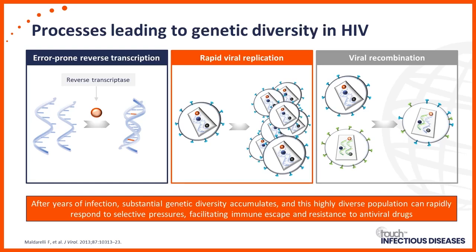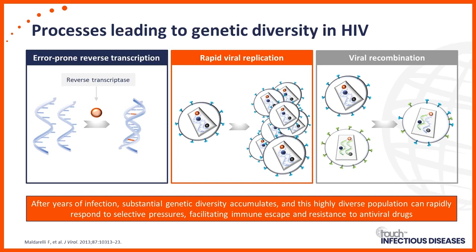The mechanisms for this genetic diversity are several-fold. So first, the replication of HIV is very error-prone. Both the viral reverse transcriptase and the cellular RNA polymerase that are involved in reverse transcription and in transcription have no proofreading capacity. So they make many mistakes, many more than DNA polymerases. Another contributor to mutations is APOBEC3G, as I already explained. And so the result is that during replication, several mutations occur every single replication cycle.